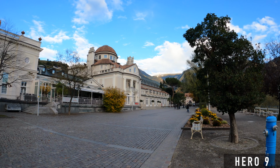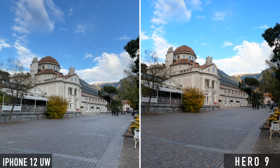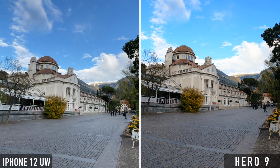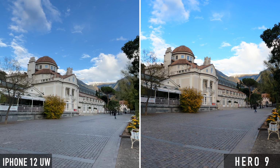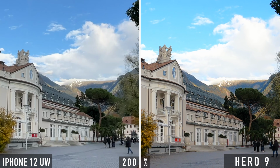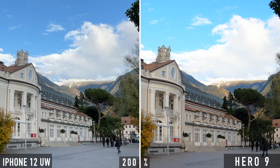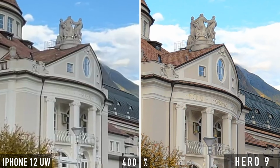Here are a few interesting things that catch my eye. The GoPro image looks slightly more saturated. The sky has a completely different color. The blue of the GoPro goes towards teal. And there is something else you should pay attention to. In the GoPro image, the bright areas in the clouds are burnt out, while the iPhone protects the highlights much better, and this although you can see more details even in the dark areas of the iPhone shot.